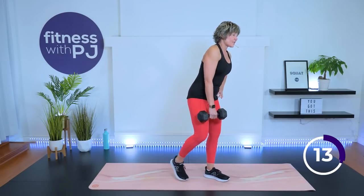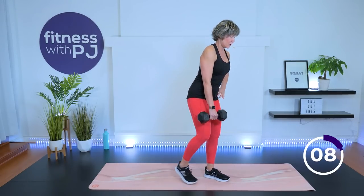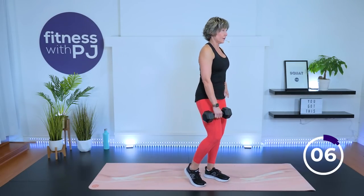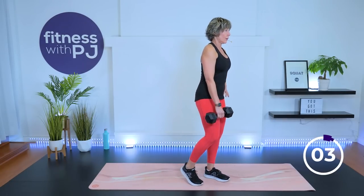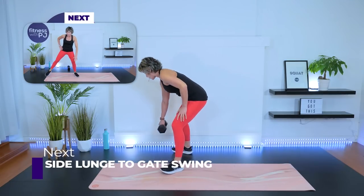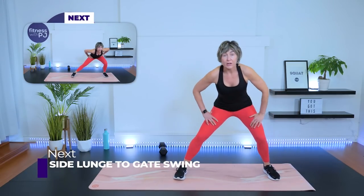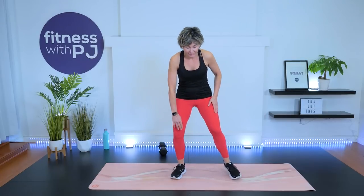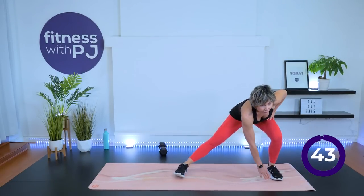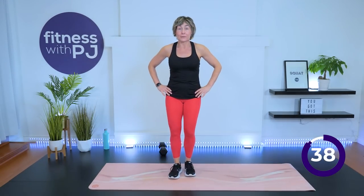We have one more move in this series, and then we take it back to the top. All right, dumbbell out of the way so we don't trip on it. Standing in the center of our mat, side lunge, gate swing. You can also step out for your gate swing and not jump out. Let's try it, mirror me. Side lunge, feet together, gate swing, reach it down with a hand.